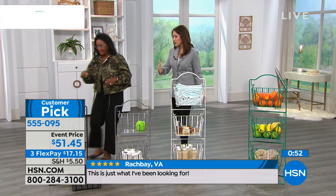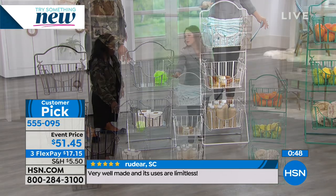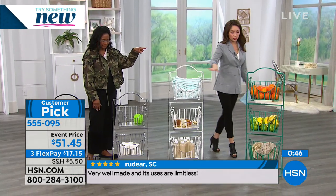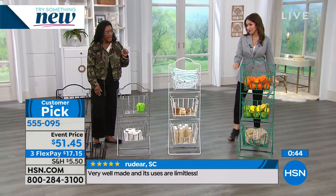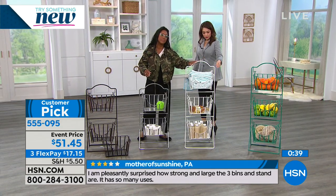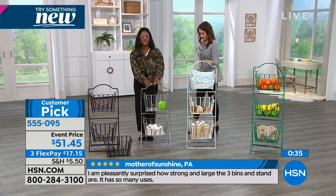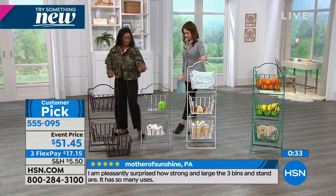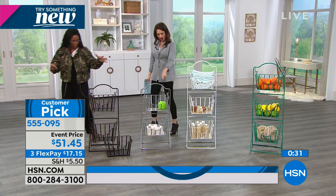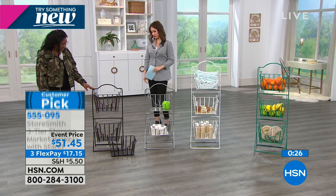And I love the colors, the bronze. This is the bronze. Silver. This is the antique white. I'm telling you, this would be so adorable. And then the teal. The teal is a solid color, all one color. The antique white has a little bit of the antique brushed effect going on. The silver is a little bit more on the metallic. That would look great with hot pinks or your blues, any color you want. And then definitely the farmhouse chic if you wanted to do it with the antique bronze.